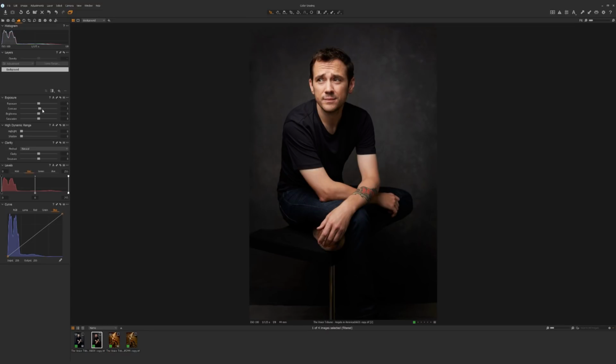We're going to start with some contrast. So I'm going to boost that contrast up 5 points. Brightness looks okay. So I think we need to desaturate this image. So we're going to drag this down pretty significantly. It's going to feel really desaturated, but remember, we're going to put some color back into this a little bit.